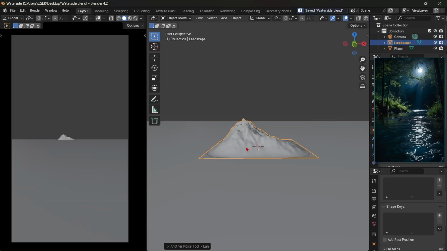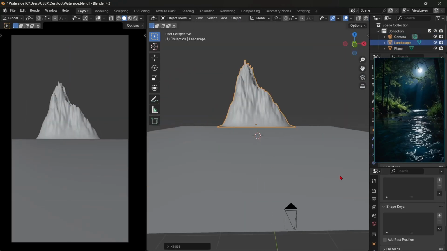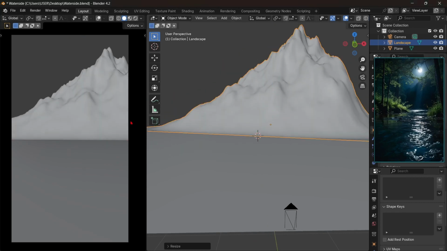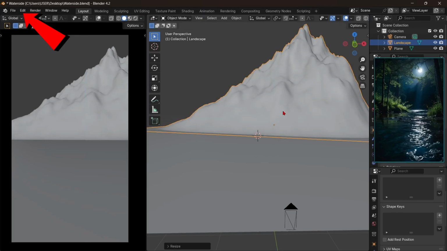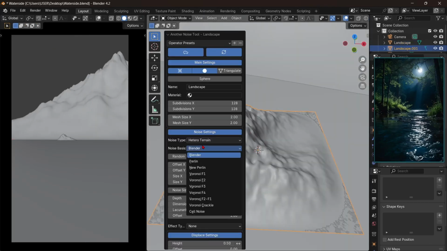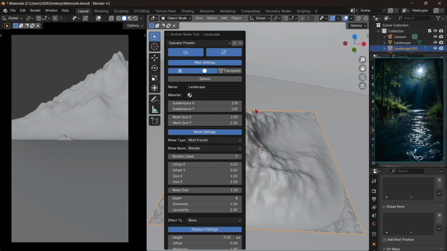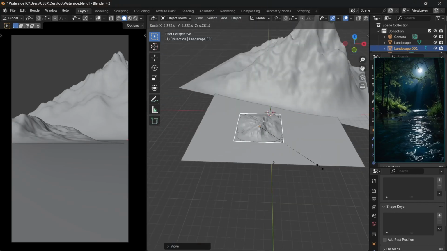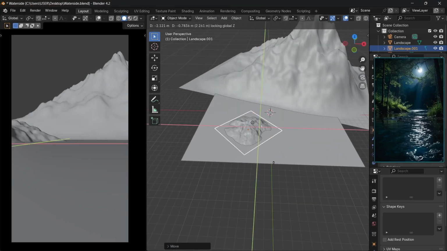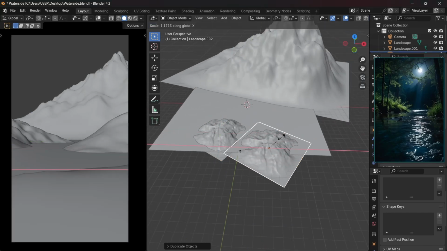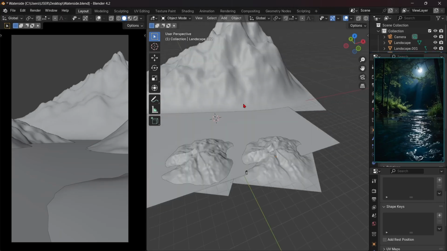Next, I began blocking out the environment. For the mountains, I used Blender's built-in A.N.T landscape add-on. You can find that in the preferences to quickly generate the large land forms. At this stage, I wasn't worried about the details. I just wanted to establish the overall composition and silhouette of the scene. Since this was only the blocking phase, the focus was on getting the scale, layout and proportions right before moving on to the more detailed work.